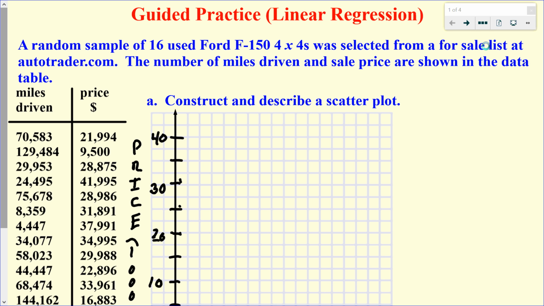As promised, here is our modeled example of performing linear regression using a least squares regression line. For our scenario, we have a random sample of 16 used Ford F-150s selected from a for sale list on autotrader.com. The number of miles driven and the sale price are shown in the data.